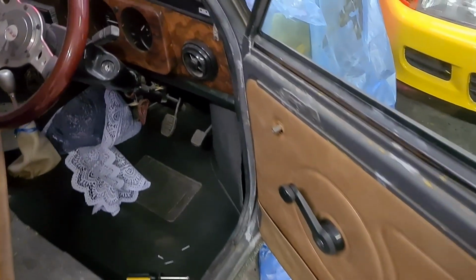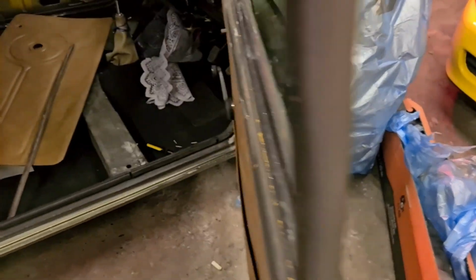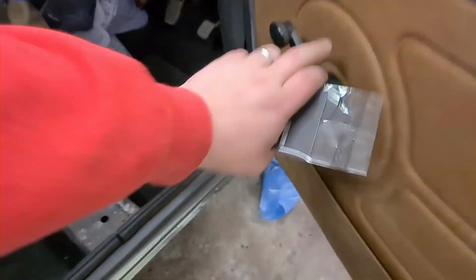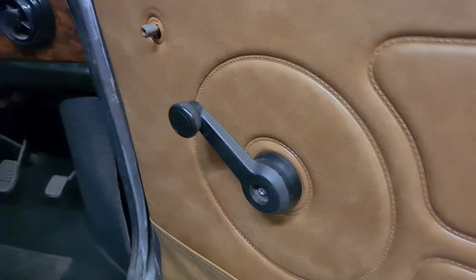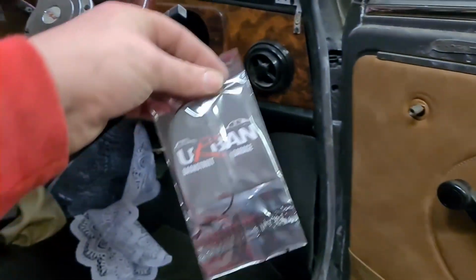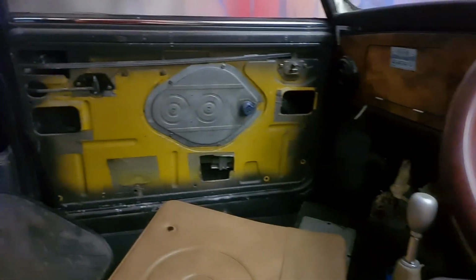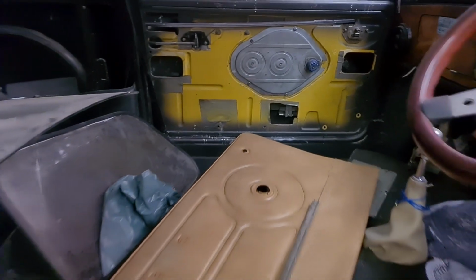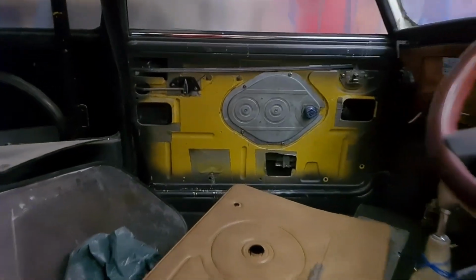So that's all the trims on the inside and the outside done on. Door card on. Window winder on. And I'm just going to stick one of these bad boys around the steering wheel to have the inside of the car smelling nice and fresh when we come back down and work on it. So I have to get the car pulled out and we'll get that side done next time.